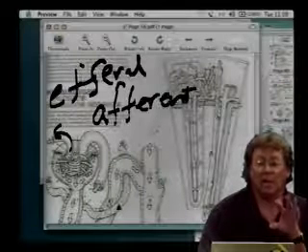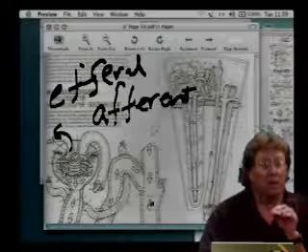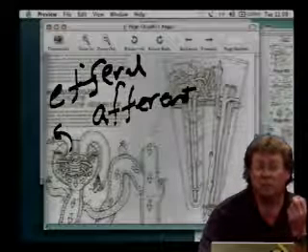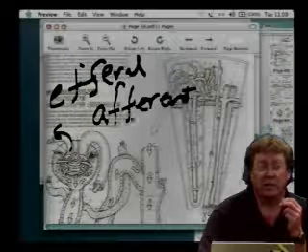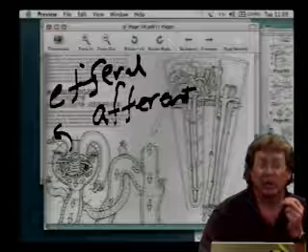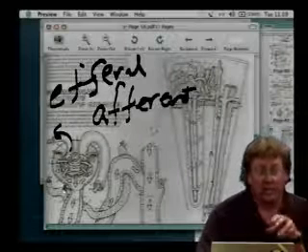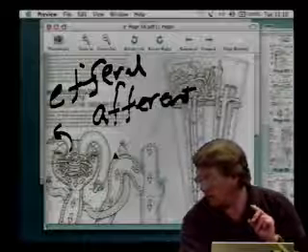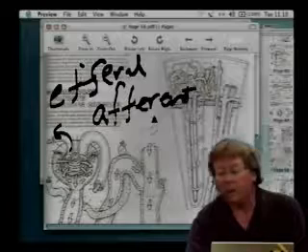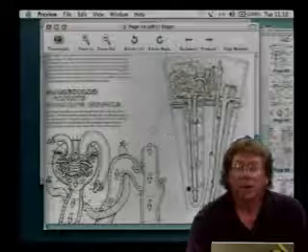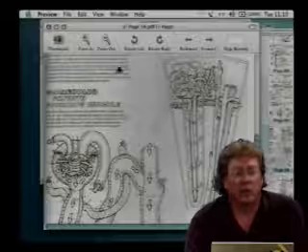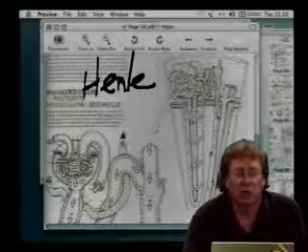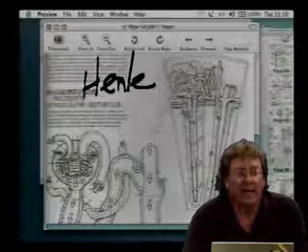So when we talk about looking in lab, you're going to look at the glomeruli of nephrons and you're going to see this kind of bulbous structure. It consists both of cells from Bowman's capsule, which is part of the nephron, and cells of the afferent and efferent arterioles and the glomerular capillaries. And we're going to look at detail in what's happening in the glomerulus. The last thing I need to talk about, let's go back to this figure right here. This loop of the nephron that drops down into the medulla, named after anatomists, is called the loop of Henle and becomes incredibly important in the ability to produce concentrated urine. So the loop of Henle is part of the nephron.